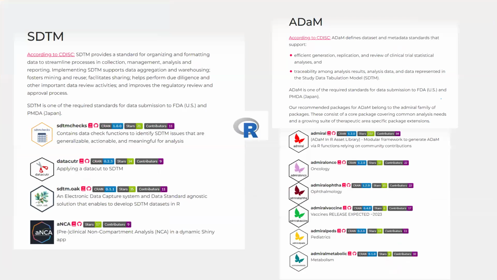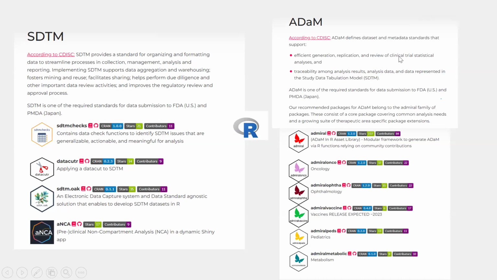So under Pharmaverse, there are already a lot of packages developed under SDTM, ADaM, and TFL. I have listed them. When I say SDTM, why have we used SDTM again? To standardize the data that is coming from hospitals, which was raw data, right? When the raw data comes, you have to clean the data, you have to check the data. So the sdtm.checks package has pieces of code that will help you do that. And there are a lot of packages called datacutr, Oak, and ANCA. I'm not going to go deep because you'll get lost in all this information. These are simple sample packages, all inbuilt code that you see available already for your SDTM, right?